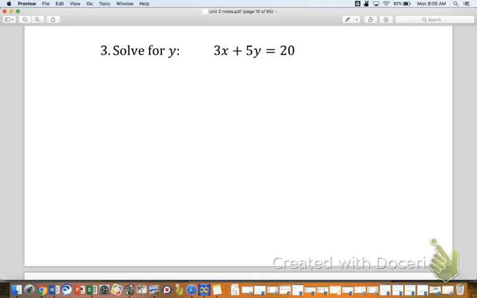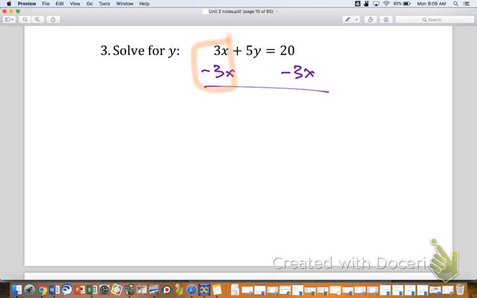So I would say this right here, this 3x, is a whole extra term. It's just hanging out there on the front. We want to get that whole term over. We're not going to move the 3. We're not going to move the x. We're going to move the whole 3x. We're going to do it in one shot. How do you think I could move that 3x, the whole thing, over to this side? You have to subtract it over because right now it's positive 3x, right? So I'm going to subtract that 3x over to the right side. So on the left side, what's 3x plus a negative 3x?